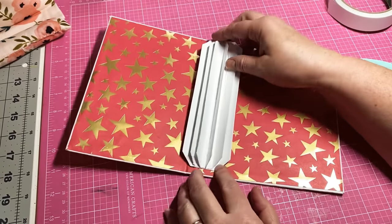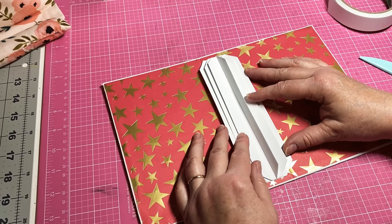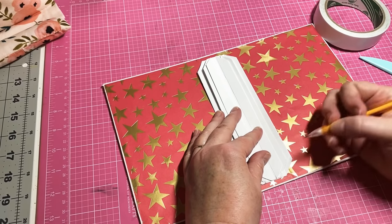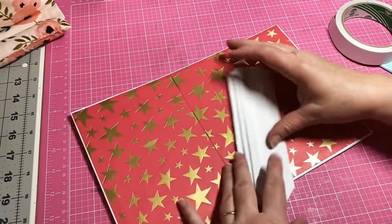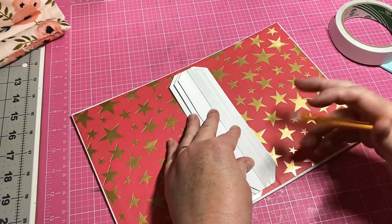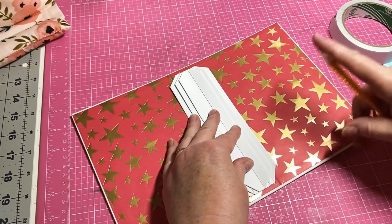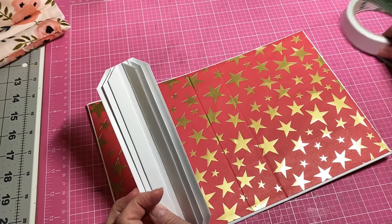And let's go ahead and get this down as well. So I'm going to try to see if I can eyeball this to get it as evenly as I can. And you can even, if you want to, make it easier on yourself. This is just something I've kind of thought of doing. So I'm just going to see where the best place for me to place these. That way then I know where I'm lining them up at. It's kind of like that. Just want to make sure that when I get this adhered down, I'm in the same vicinity.